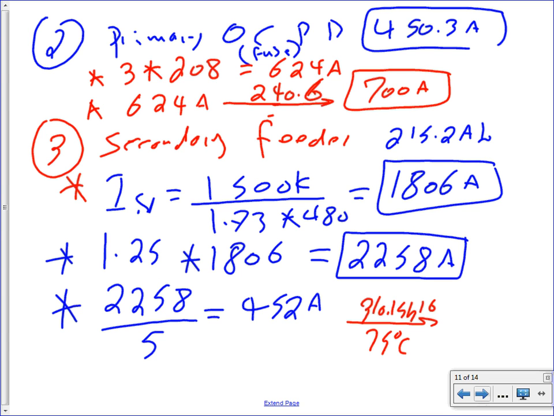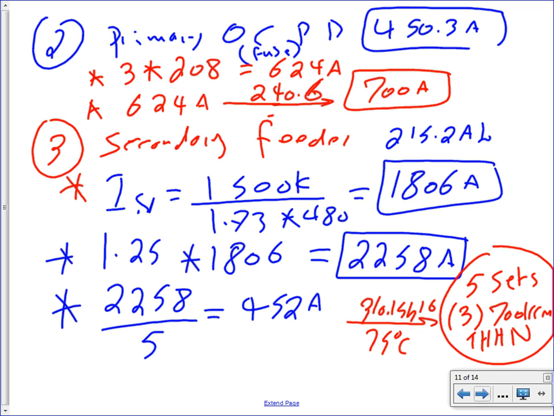If you put this through Table 310.15(B)(16), what do you get? You get 5 sets. Each set is going to have, now do I derate the neutral here? I didn't derate the neutral before, guys, but I really would like to derate the neutral here too. 5 sets of 3 conductors. Each conductor is going to be 700 kcmil THHN. Is it going to be indoor or outdoor? We're going to assume it's indoor, so I'm going to do THHN. Why? It's a dry location. Why 3 conductors? The 3-phase.